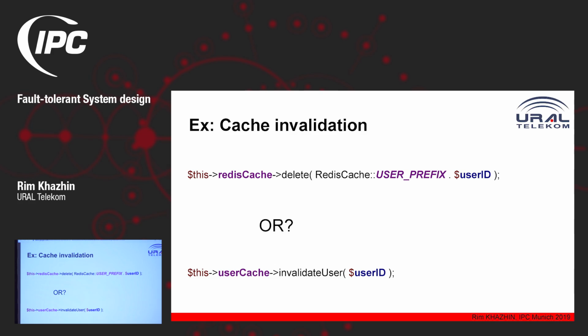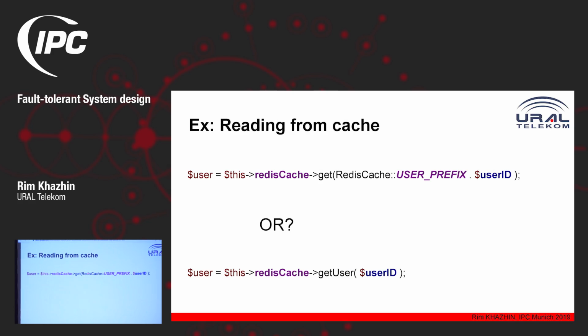So instead of that, which one is easier to use? Which is more managed? This one is more managed because it's the user cache, a specific class that's responsible for user caching. This one is easy to use. Again, reading from cache: to read this, I need to copy this whole code everywhere. Instead, why not just get user? That's much simpler, with fewer errors and less collision. This is just an example. You can extrapolate it to any other domain. How about time?